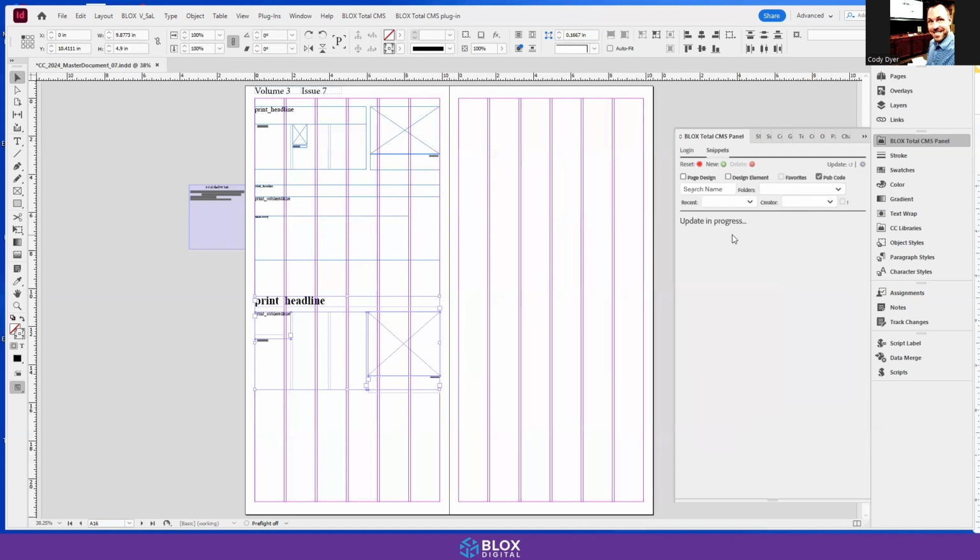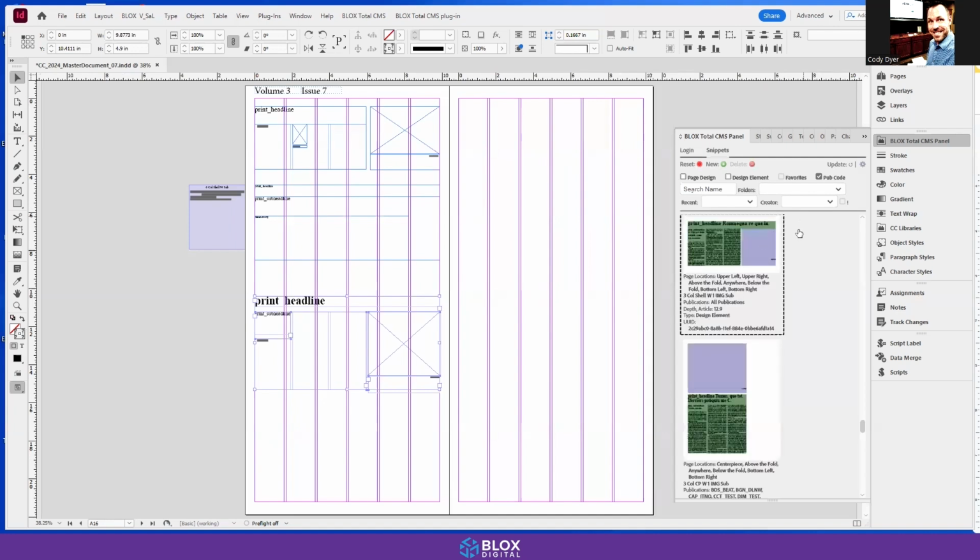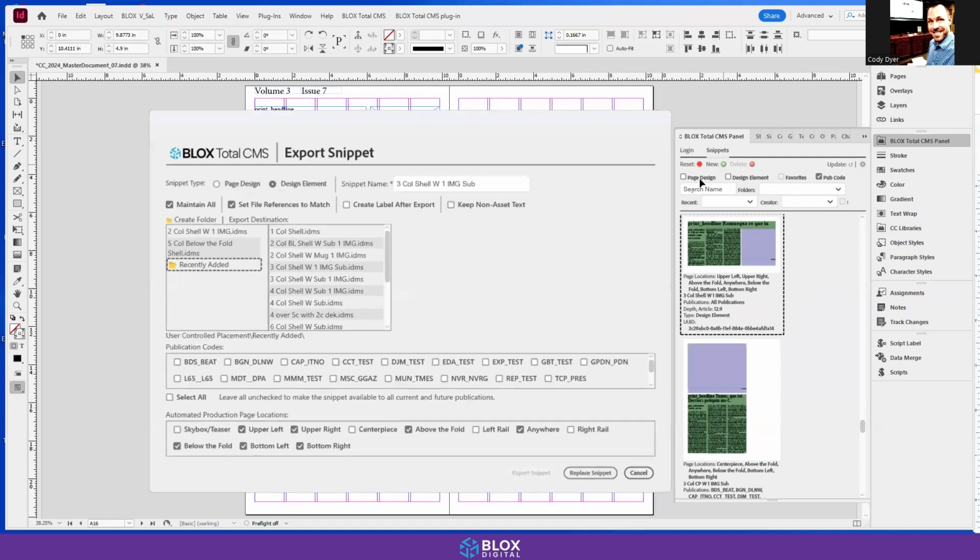And then we have our update in progress. That's happening in real time. And there is our updated snippet. Now keep in mind for sites that continue to use folders to organize snippets, let me go ahead and get this popped open here. In other words, you're using the folder and directory tree, and you have established folders here within the folder directory tree.